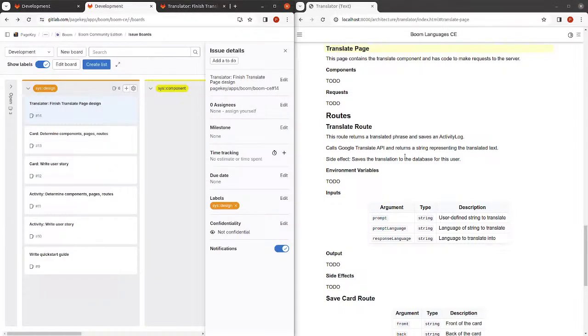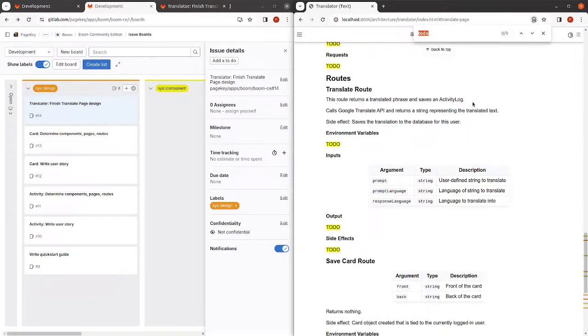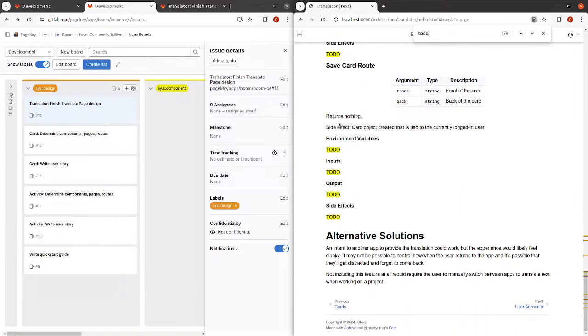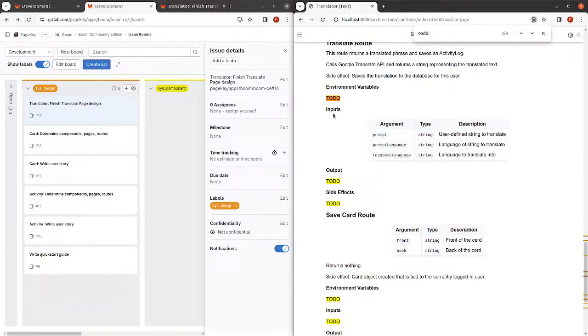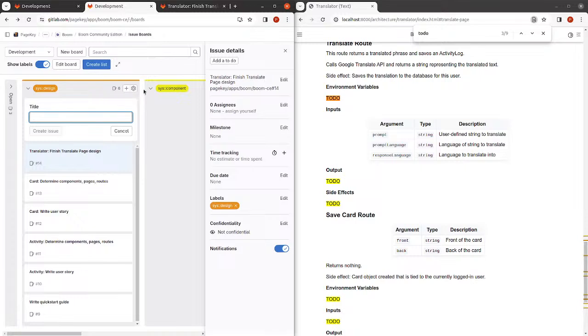And then what else? The translate page needs to be defined better, and routes, save card. So I'm going to say one issue for each of those. Finish translate route design.